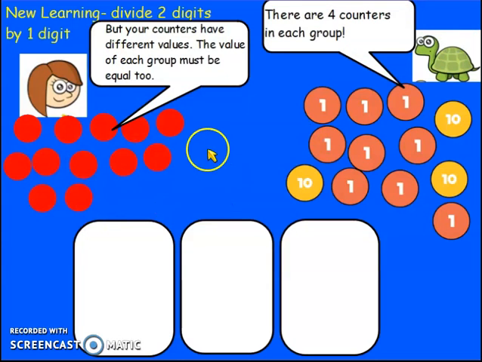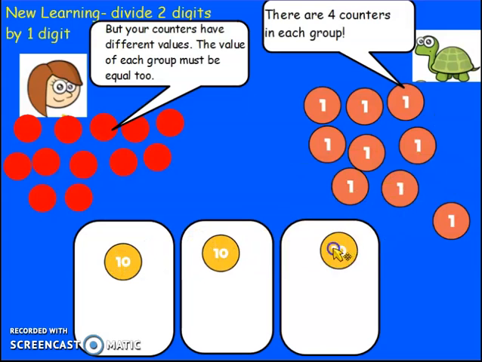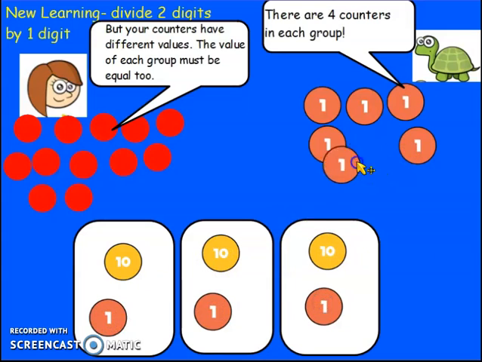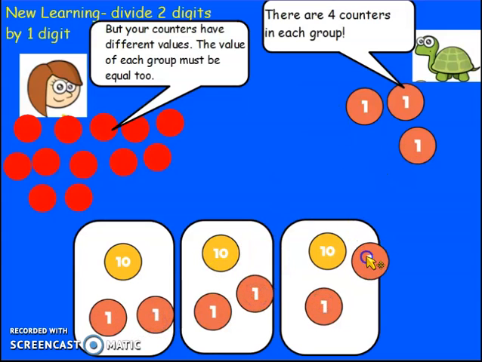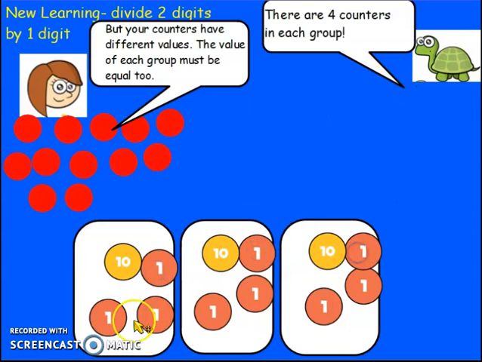And then let's try again, making sure that we have equal amounts in each group. So we can put a 10 there, a 10 there, and a 10 there. Oh, that's equal. Well, let's do the rest of them now. So let's work out how much we have now. We've got a 10 and then 3 ones, and we know that that is 13. And we have 13 in each group. So this girl is correct. You need to make sure that all your values in each group are equal as well.